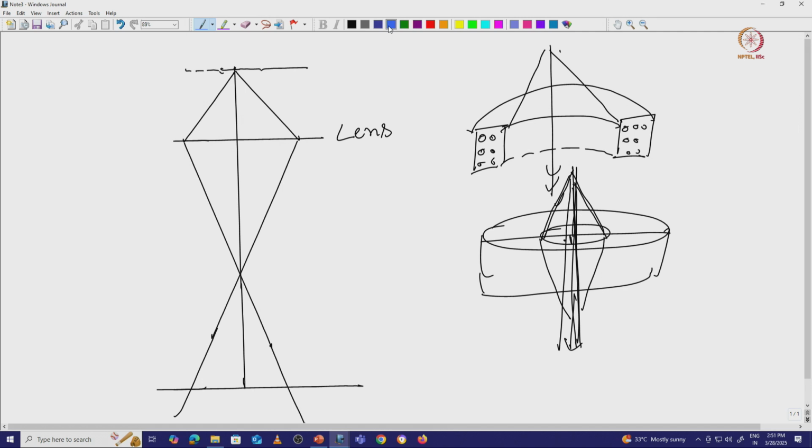And the other rays, if we just consider that, okay, let me draw that using a blue line. So there are many rays coming at the center, right? Some are like this kind of rays, this kind of rays. There are many rays like that. Now these blue rays are coming and converging at a particular point. This blue ray is converging at this particular point. So if we just continue to draw this one, what will we get? It will go all over like this.